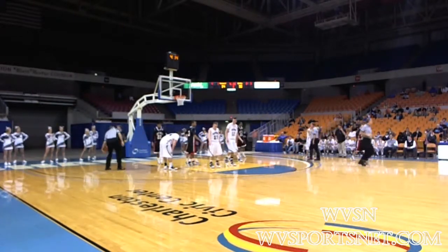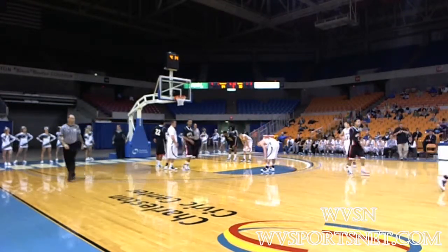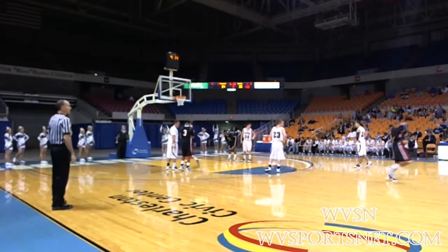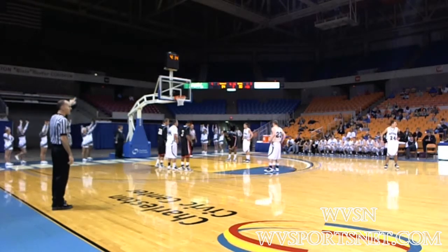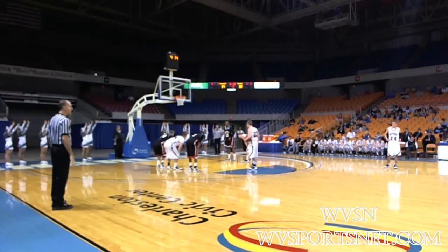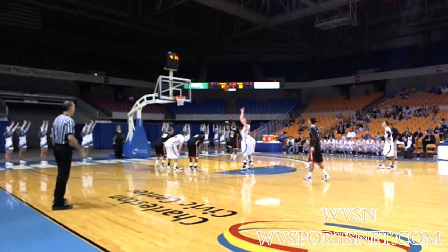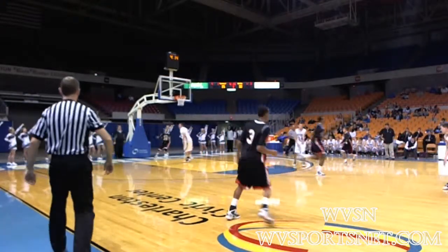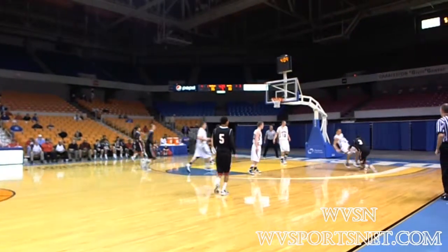That's what Austin Vance does better than about anybody in Southern West Virginia right there for his size. And he's got great strength. He's an all-state football player. I think he had almost 2,000 yards rushing this year. And impressive. I think he had 30-some touchdowns maybe. He's very strong, takes it right, left-handed on you, and has great body control too. Well, he's obviously the man that's used to having the offensive burden on his shoulders, and so far he's done a good job of carrying that over in this one as he connects on his 8th of 9 free throws. He's got 16 on the night.